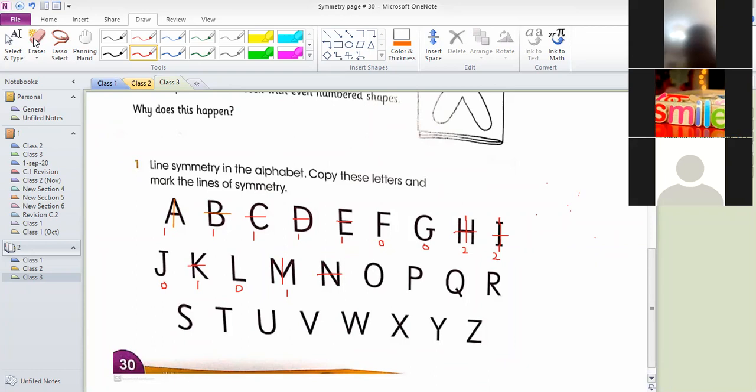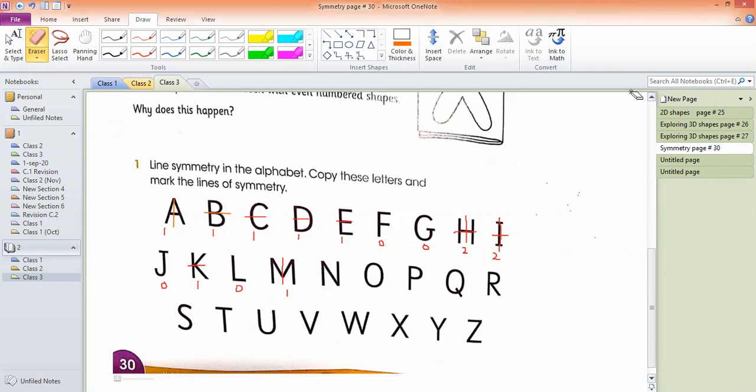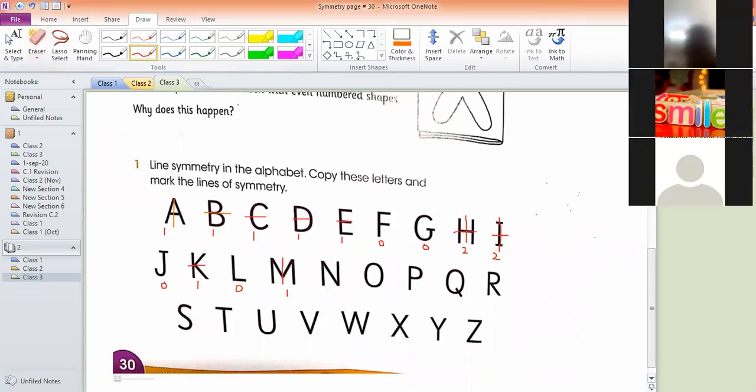Okay, wait, I'm going to check the message. Who is that? Hamza Suleiman. Hamza Suleiman is saying diagonally. Let me draw a diagonal line also here. Look at this, guys. Look at this part. This part is the same as this part. Are the two parts the same? Is it symmetric diagonally?